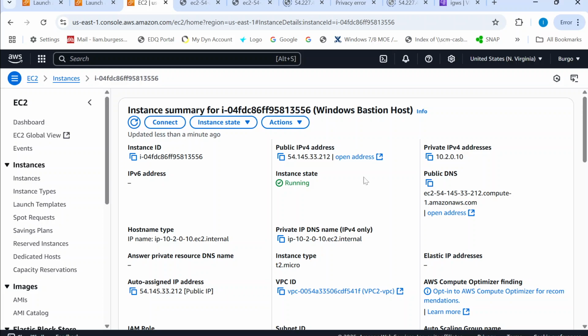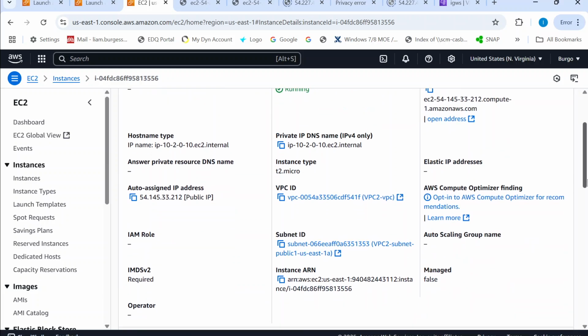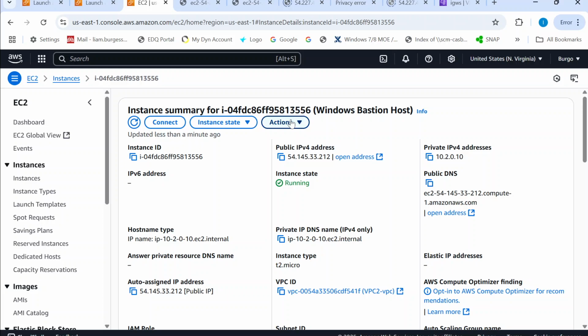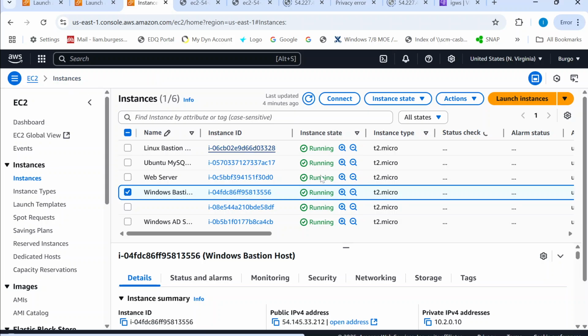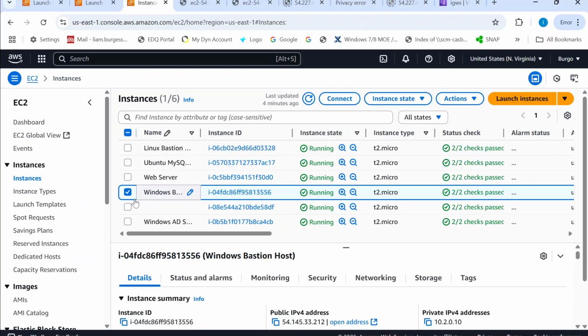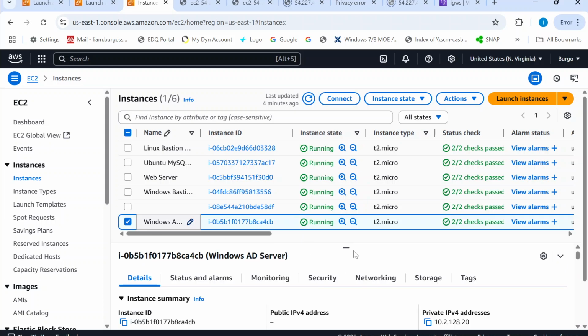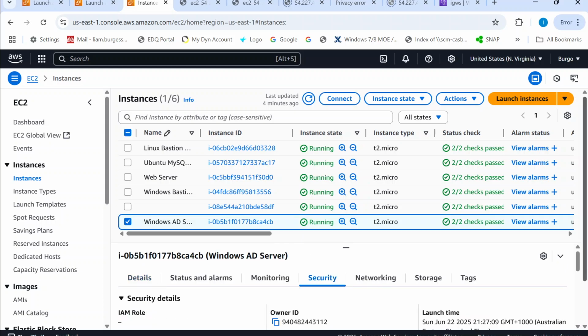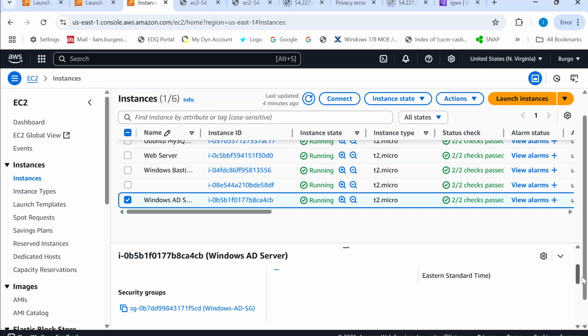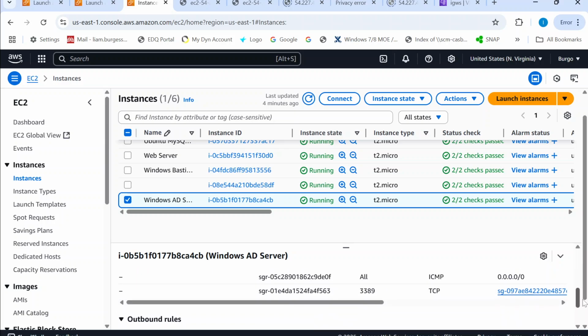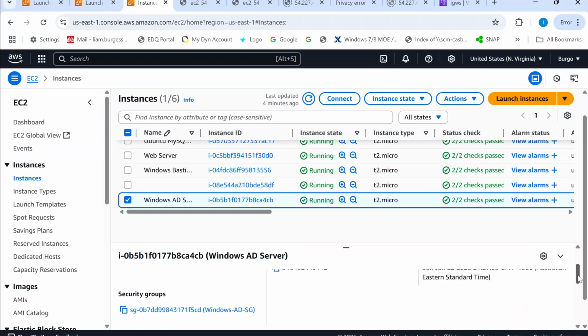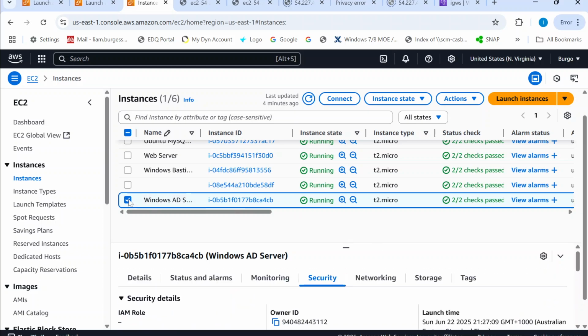So it would probably be the same with the Active Directory. I haven't turned off the Windows Defender firewall, but that's what was preventing it from being able to ping, even though the security group was on there. They've probably allowed it on here as well, but you need to change the Windows Defender firewall to be off for it to actually be pinged.